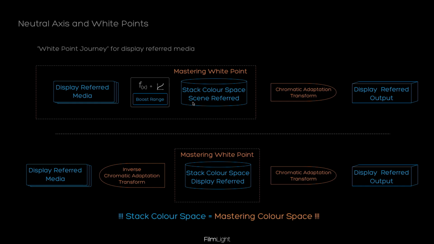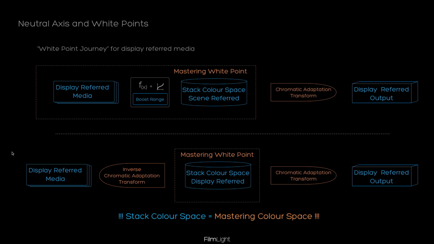This results in a scene-referred image state in the stack. Therefore, TrueLight Color Spaces treats it the same way as if the source would be scene referred. It neglects the original white point, and we assume that red equals green equals blue is neutral. It makes sense because if you convert display referred material to a scene referred stack color space, we can assume that you want to further color grade the material.